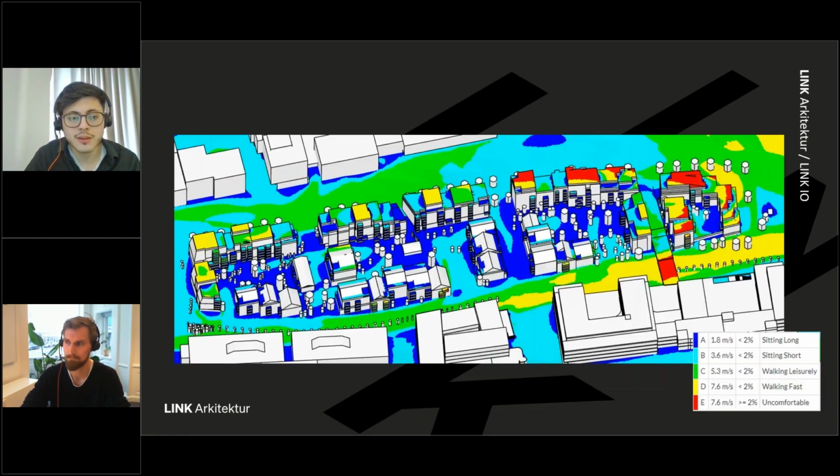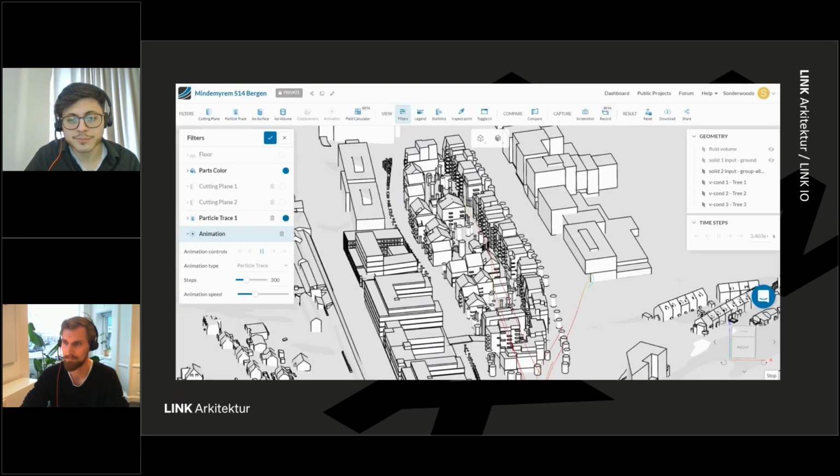So here you can see, being north at the left, that we have achieved a very good result on wind comfort in the iteration of this project, and we can see that more work in terms of wind comfort could be done in the higher levels of this project, in the case of rooftop terraces and also going to the south.